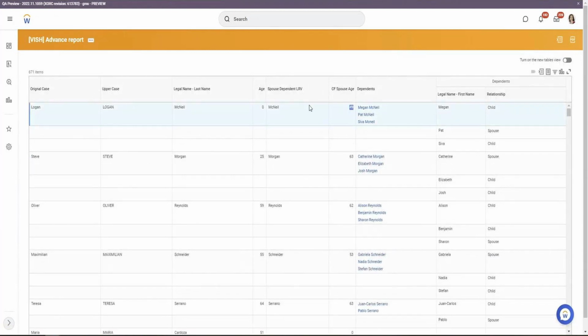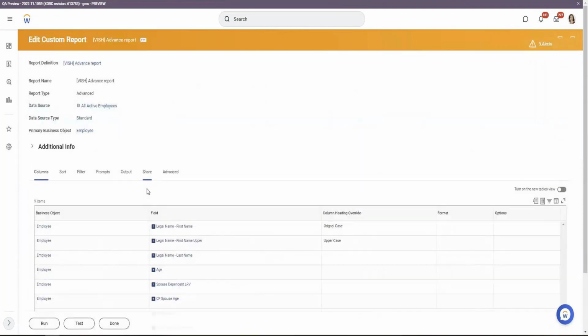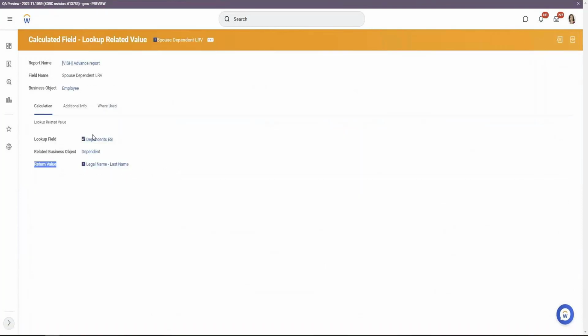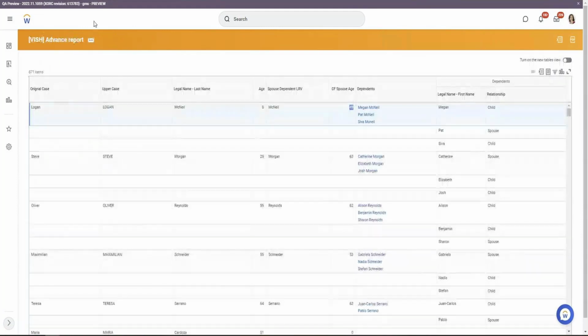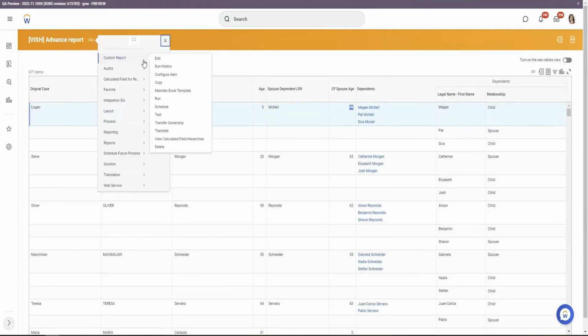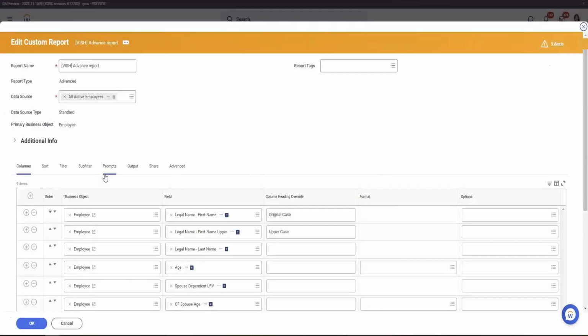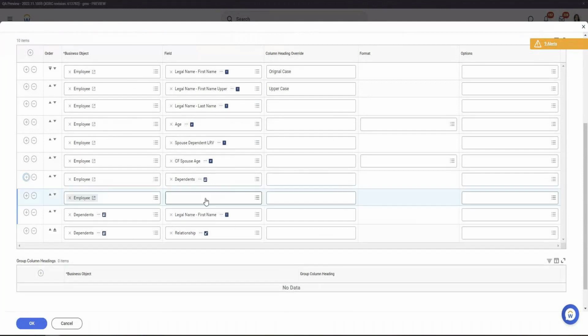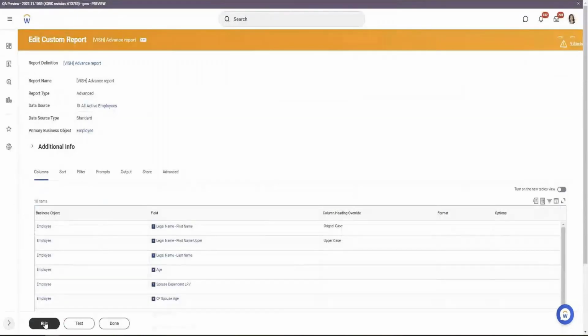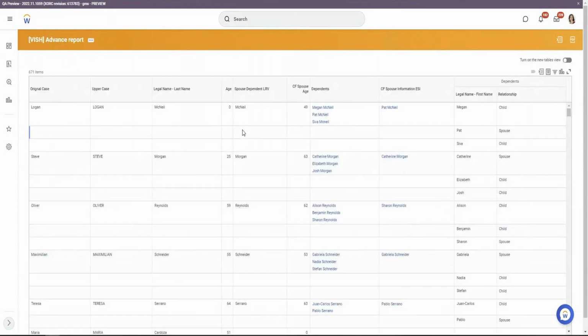If you look at this information, like this object, which I say into the employee, dependent ESI, I go on these three dots and click edit. If I click on employee, I can take it here too, because this is into the employee, we are extracting data for employee. I click here, OK, and when I run, it will bring up the object information for spouse, which is Pat McNeil.